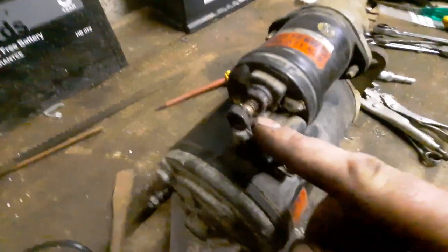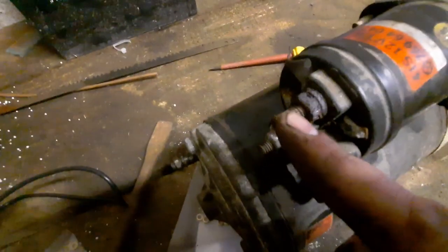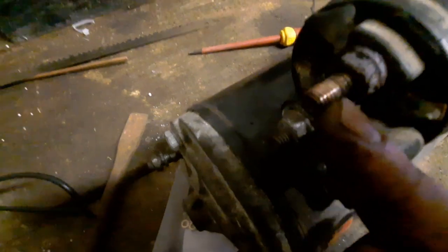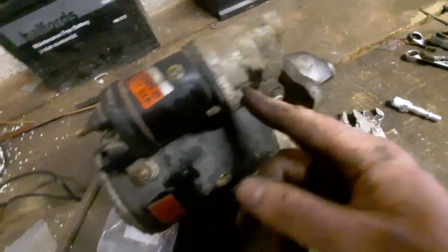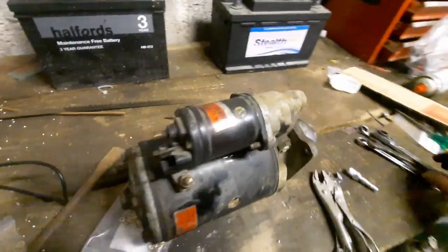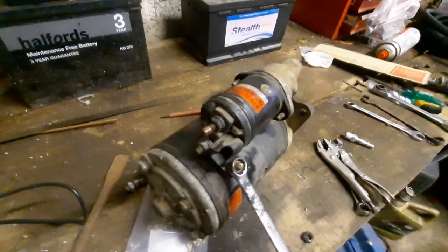Here's the damage. We also have another problem here — the threads are completely shot at that point. So if I can reassemble it somehow, maybe I'll have to put a washer or something in there to space it out. Let's pull the solenoid off and see if we can do anything with it. I need to search the workshop again — I've got a spare starter in here somewhere, I just can't seem to find it at the moment. The solenoid off that might work, so I'll get this cracked open.